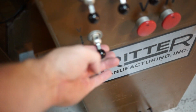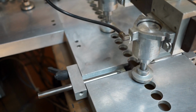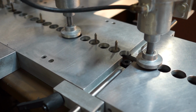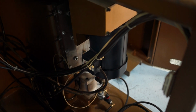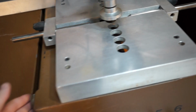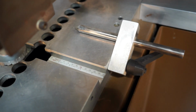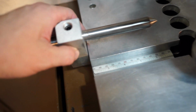We're gonna go ahead and flip it into the vertical mode first. You also do have two pin sets here. These just flip up and will lock in place. You also do have a micro scale underneath them.